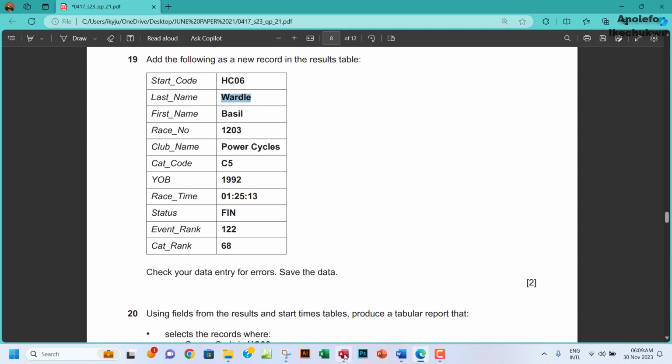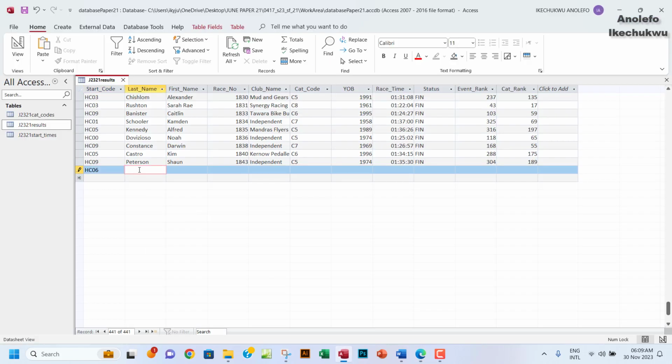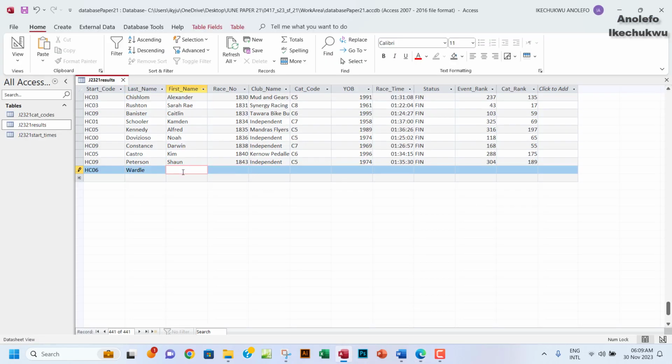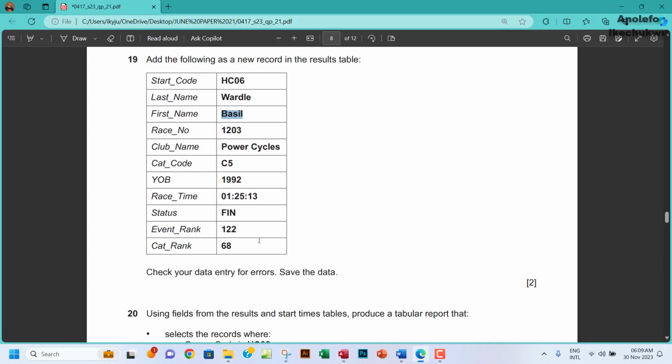So last name, let's paste last name there, and then first name, let's copy that. Race number, I want to copy that.